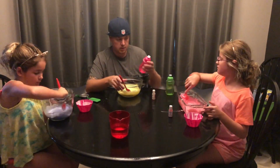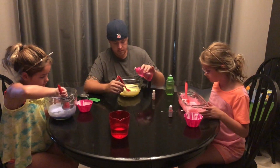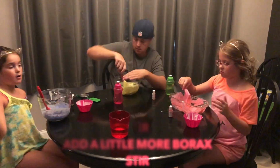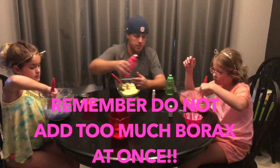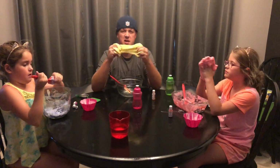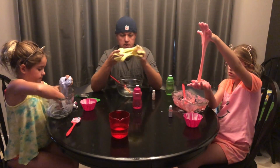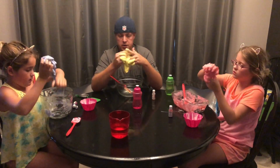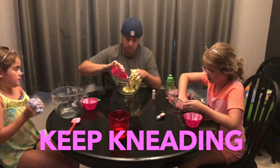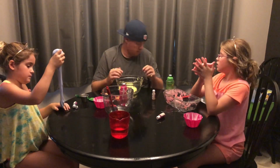And I'm going to start off mine with a little bit of borax. I mix a teaspoon with a cup of water. Wait till it's clear. Once you start kneading it, that'll actually help get it less sticky as well. So just mix it all in together. It's going to feel sticky at first, but once you start kneading it, it'll start coming back. Alright, so now we have it mixed up and kneaded.